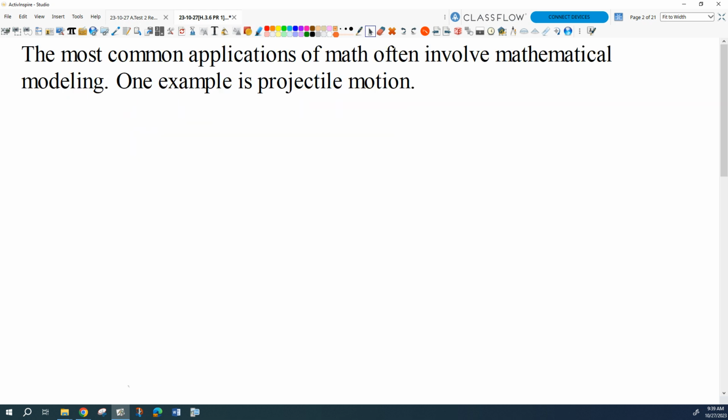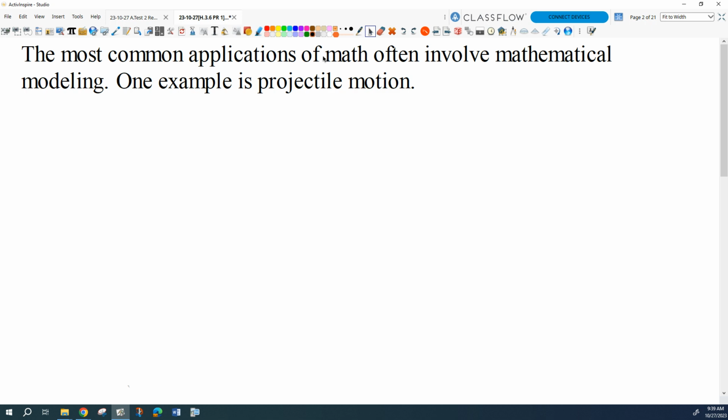All right. So the most common application of math, I would say, is probably modeling stuff with math. So one example is projectile motion. Like I studied physics, which has a ton of math, but wasn't actually a math major. And physics is just all about using math to make predictions, to build models that describe the way the world works, right? So let's look at an example here of one way that we could use math to do something kind of interesting.